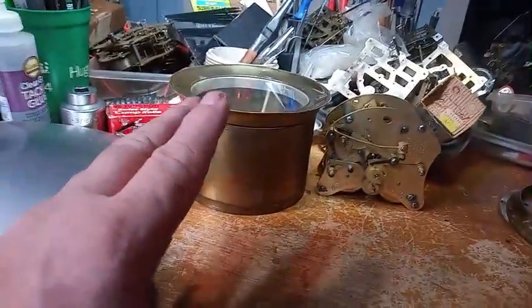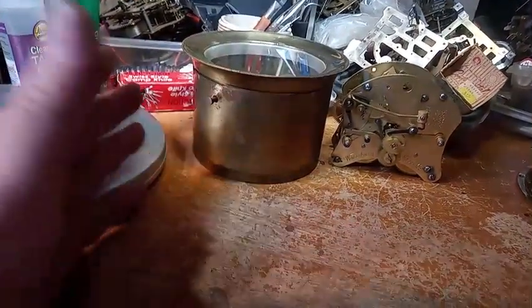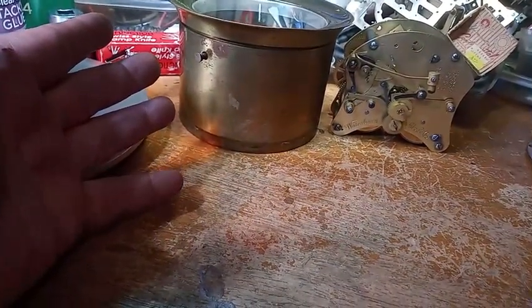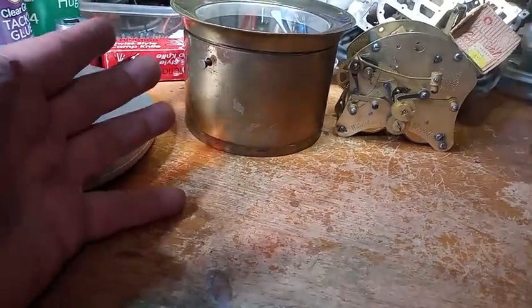Leave me some comments. Again, this is the first time that I have ever touched and worked on a ship's bell clock. So I think I did pretty good.